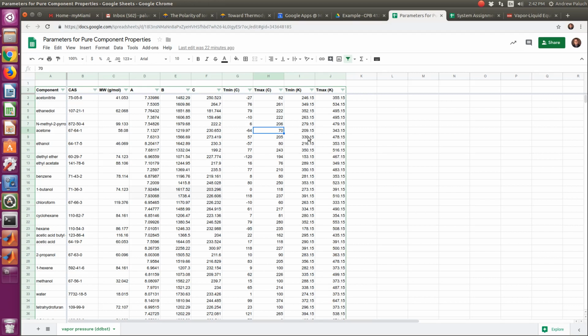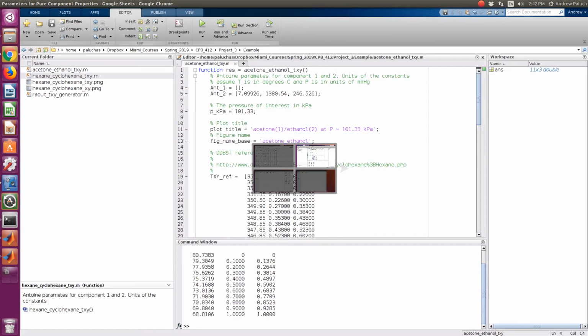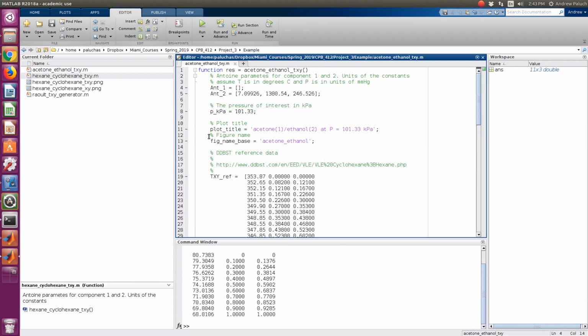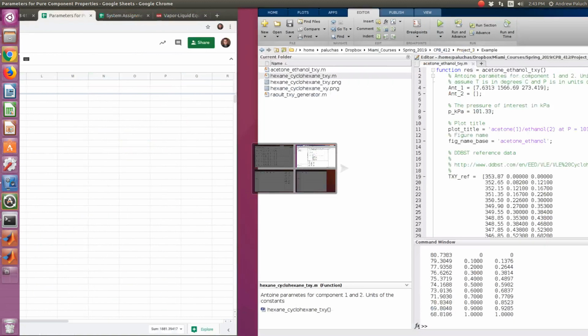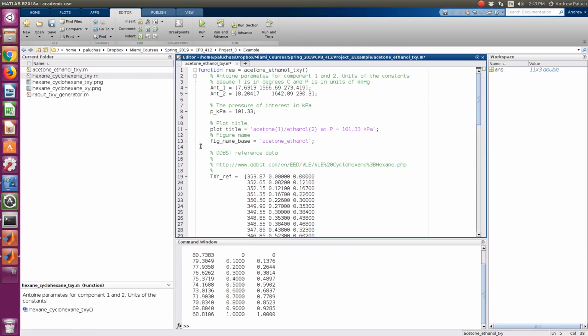So this is a case of just use your best judgment. Since we're in the middle, it won't make a huge impact. At the end of the day, we're just trying to look at qualitative behavior. So I just copied and pasted there. Now for ethanol, this one looks like it should do. Just going to copy it, paste that there. That's good.